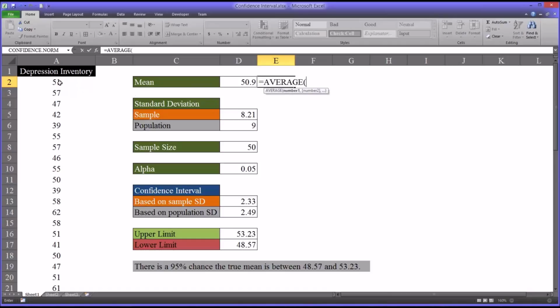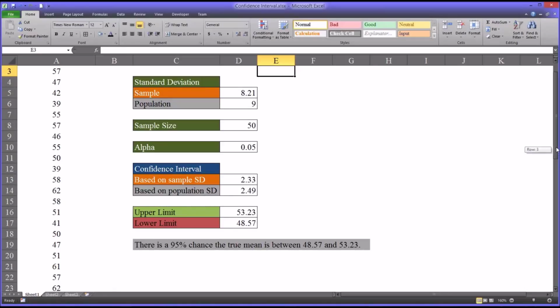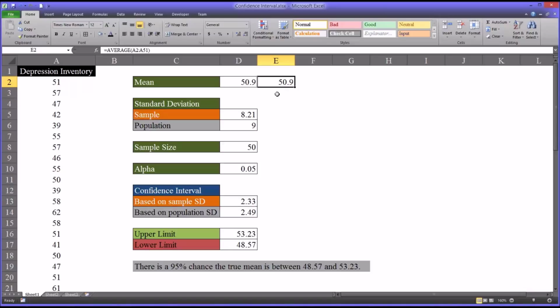We're going to want A2, and then a shortcut here is Control Shift Down Arrow. That'll take you all the way to the end of the range, which you can see is A51. Then click Enter, and you can see I have the average for this data set, and it's 50.9.